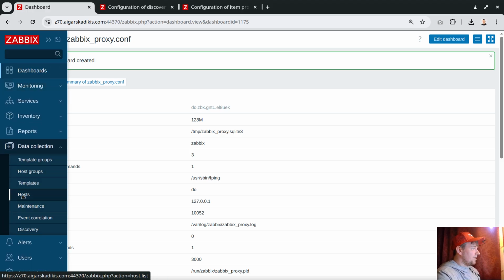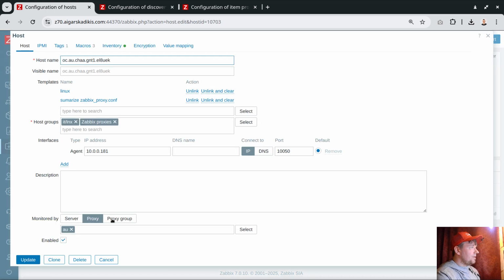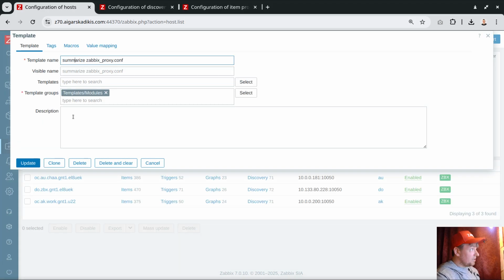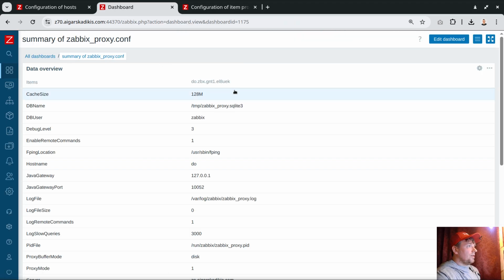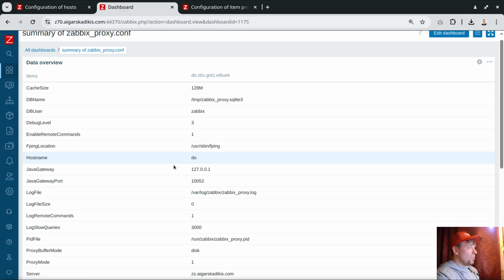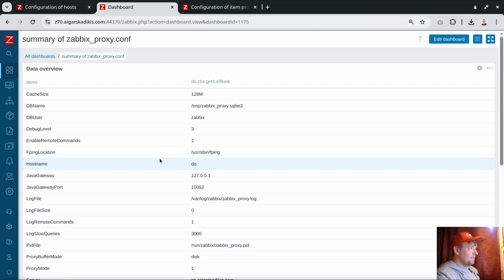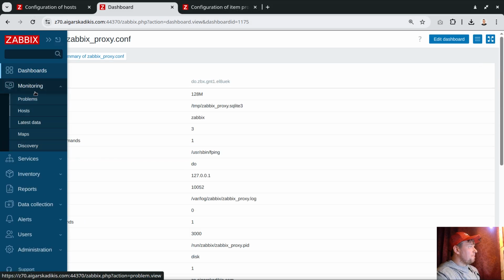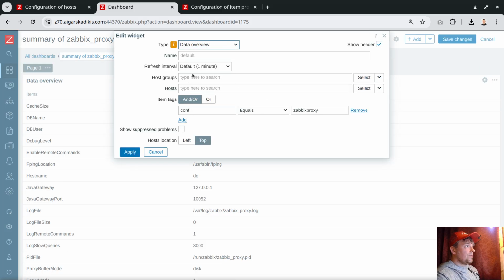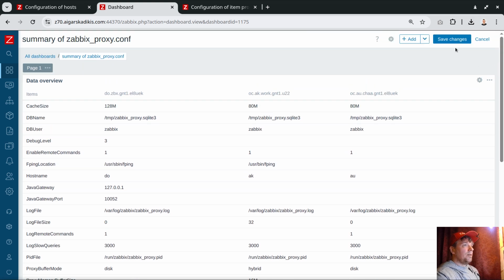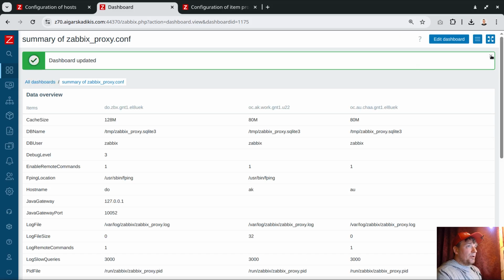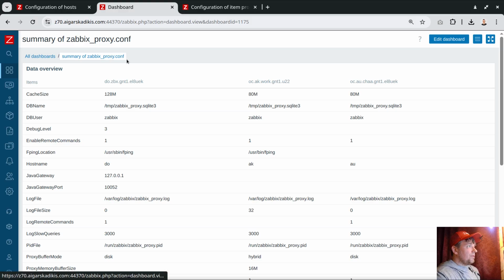Let's have a look if other hosts are using the same template. Here, summarize Zabbix proxy. Let's put this correctly. Summarize. And dashboards. And where is the data? It should eventually come. Apply. Click. Conf. Maybe here we can target Zabbix proxies. Click. Apply. Aha! Much better. And that's the final product. We have a bunch of proxies running. The configuration file is located in the etc Zabbix proxy conf, and it picks up the raw file.